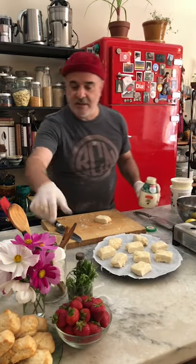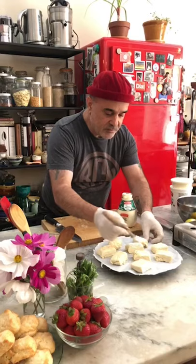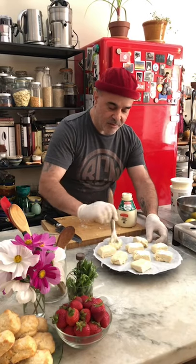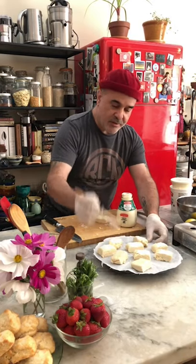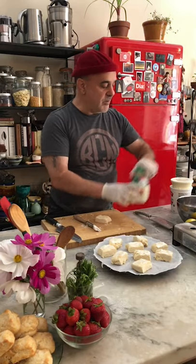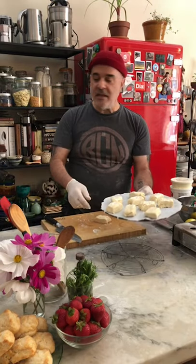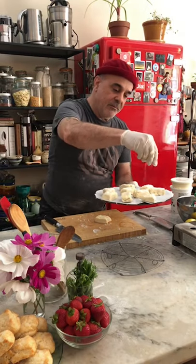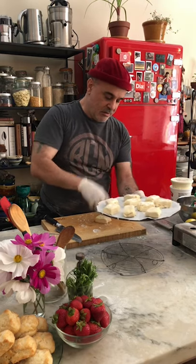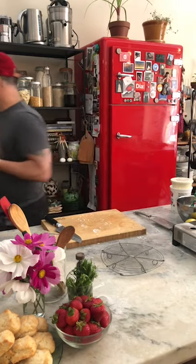Now I'm just going to brush a little cream on top. You can brush with buttermilk or cream — whatever you have. You can sprinkle with a really coarse sugar, or add spices like a cinnamon sugar mix. I would just put something on there that's not going to burn — herbs would burn, so skip those. I try not to make them too sweet, because the shortcake is going to be served with mousseline and whipped cream. Simple. Go in the oven.